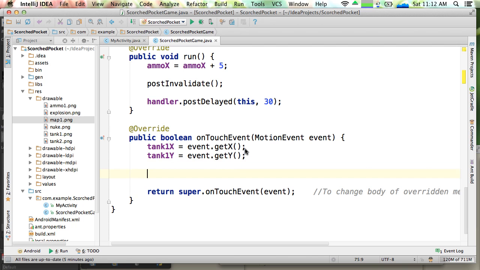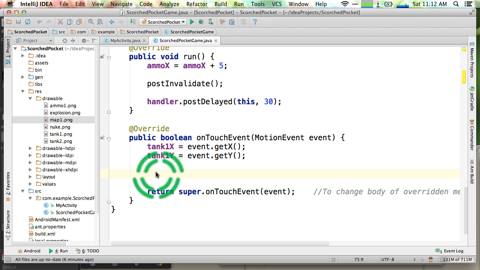And finally, I am going to add some code where when I pick my finger up and release my finger from the screen, I want to launch the weapon. So for today, it's not going to be very accurate. I'm just going to reset the X position of the ammo and let it continue in its straight line because it's always moving to the right. So when we release our finger, I want it to reset to its original position.